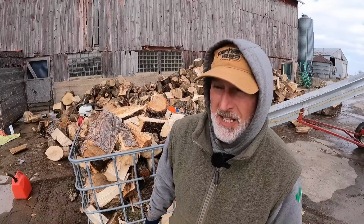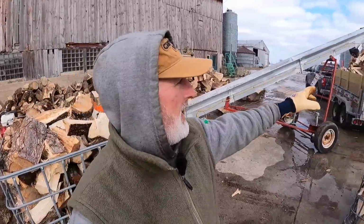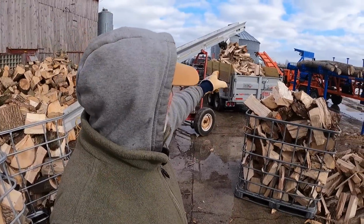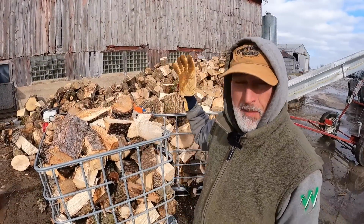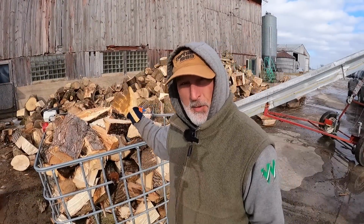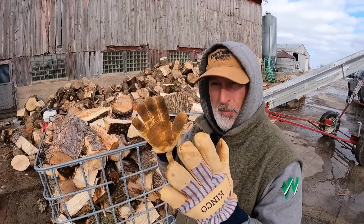So I've been splitting like a good little boy, splitting wood, filling totes. So what I did was at first I went and I split a lot of the good stuff you can see that's in the trailer. It's getting heaped up. I moved it forward already. And then I had a lot of the crappy stuff, the pine, spruce, I should say, chunks, cookies, all the odd stuff, short pieces.